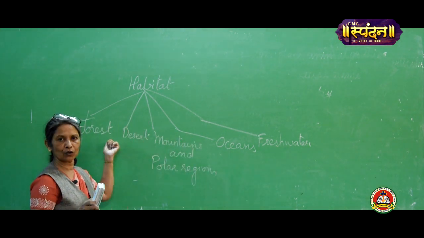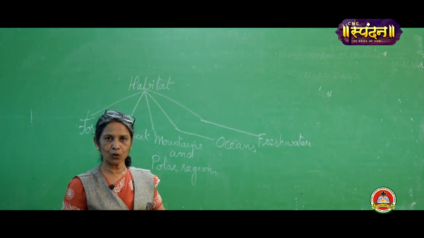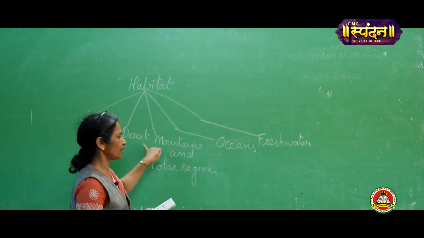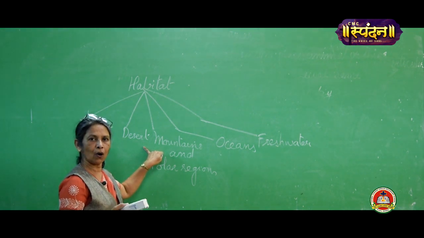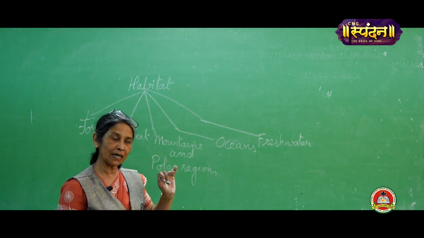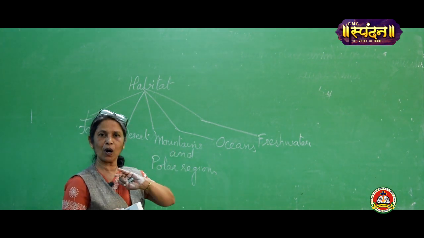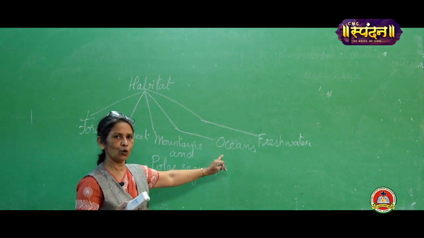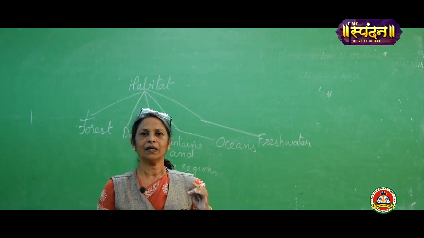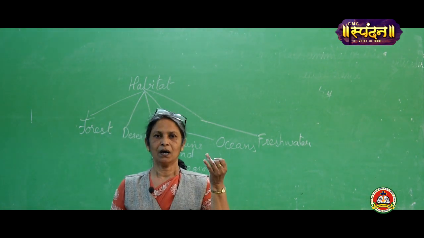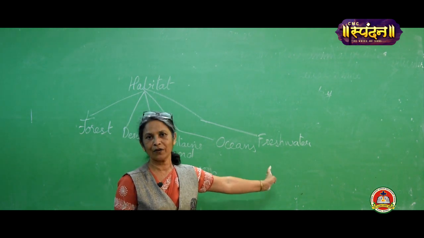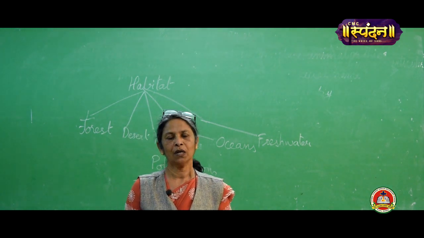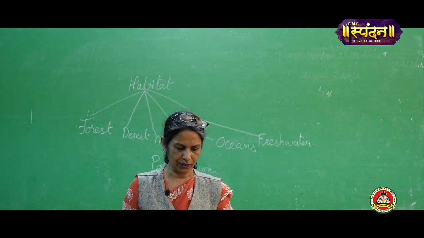Then I told you in forest we have got so many animals which live on trees, which live in burrows, which live in caves, and butterflies, insects, they live on the floor of the forest. Then the desert, it is a dry area with less rain and it is cold during the night and hot during the day. Then mountains and polar regions, it is snowy throughout the year, strong chilly winds blow throughout the whole year. Polar bears and yak are the animals. Then oceans, they are large salt water bodies, children. Here we have got whales, crabs, jellyfish, octopus and all. Then the last was fresh water. It includes rivers, ponds, lakes and all. Here also we have got fishes. Besides that we have got hippopotamus and alligator. That was what of habitat.